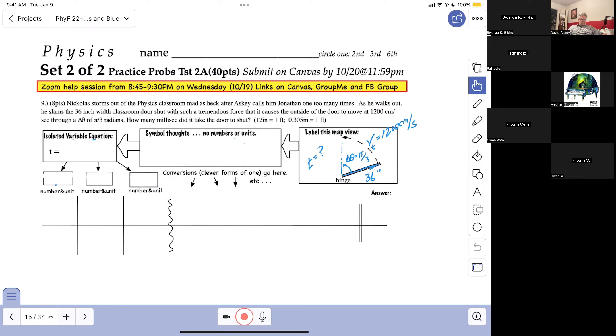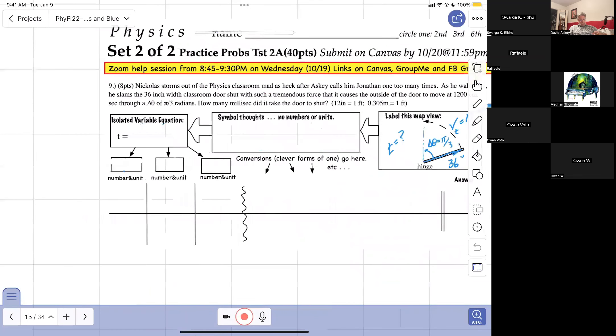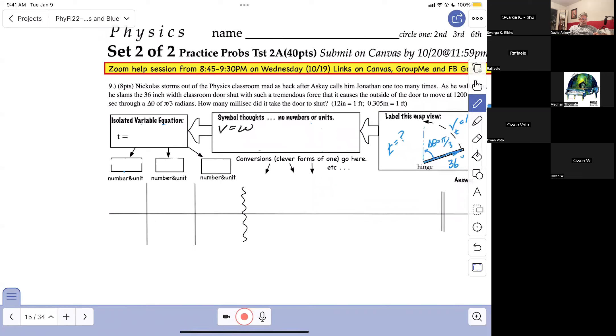You have to understand the question, all right? So that's why you need to do the drawing and take your time and label it. It will pay off benefits. So then we go to symbol thoughts. And I'm just trying to get you to think through how this is how you attack any kind of physics, any complex physics problems. You have to kind of go through these motions. So you draw a little drawing. Then you put your symbol thoughts out there. So you write down the equations. You know it involves circular motion.